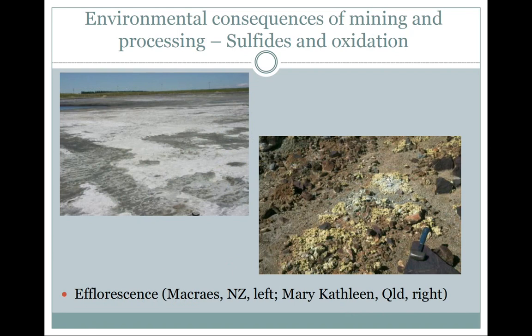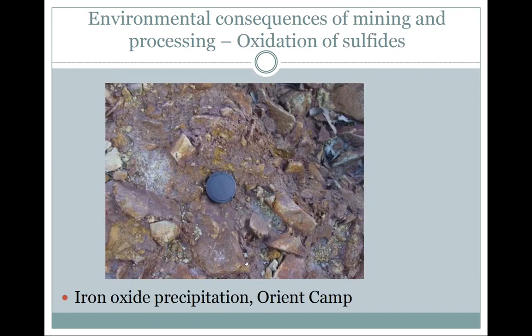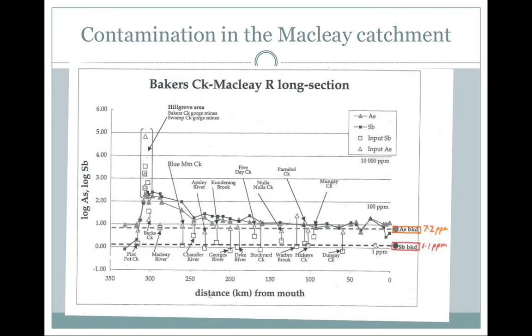Here's a prominent example. Sulfate efflorescence is a good indication of sulfide occurrence, much like we see in geothermal systems at the surface. That can be toxic to many of our native ecosystems. We also start to precipitate iron oxide through these reactions. Here's some nice iron oxide deposits. And then we have to look at what is the broader background contamination of heavy metals as they're brought out of these systems.